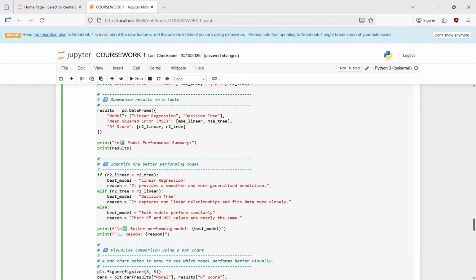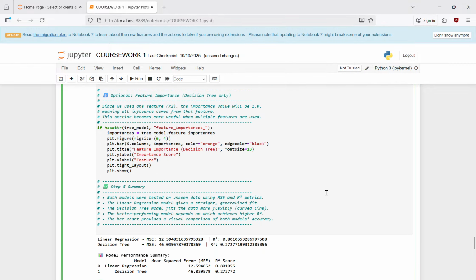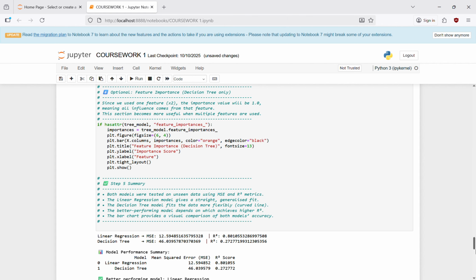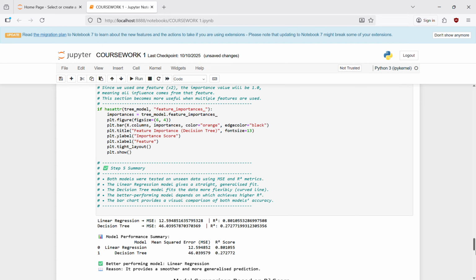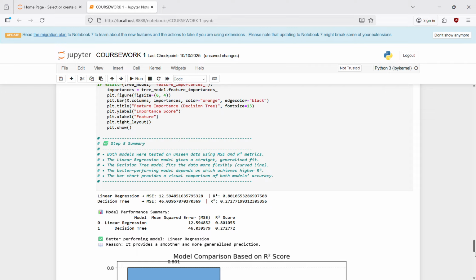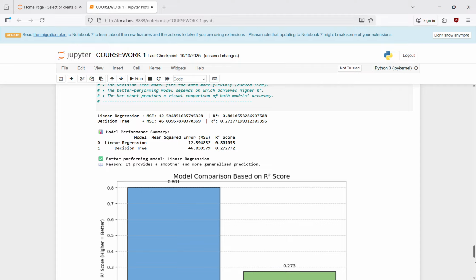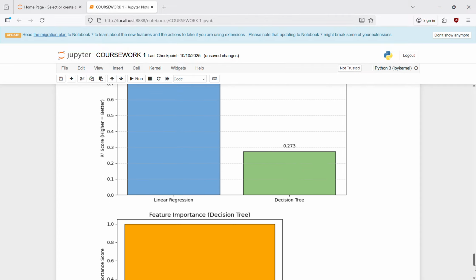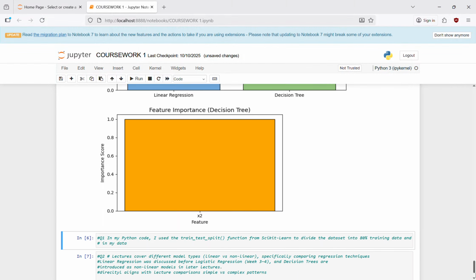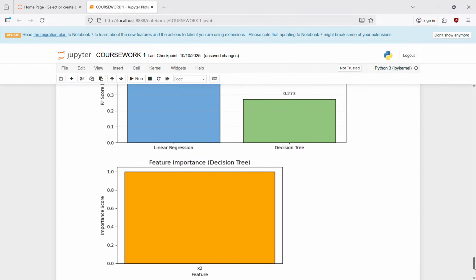See, it summarizes into a table, a performance summary, the visualizer, and if I run this part, hopefully, yes, as you can see now, the linear regression, the decision tree, all the accurate information is there. You can see the statistics, and you can see here a graph. Models have been provided for you there.